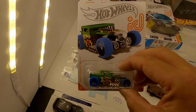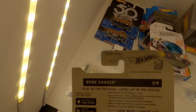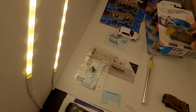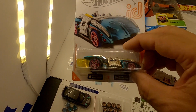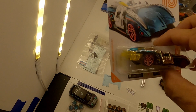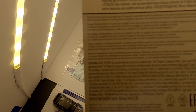Also found a Bone Shaker ID, and that one is actually from J case — really cool to find. And the other ID that was in there was this one here, which is probably the ugliest ID, but still the same — it's an ID. And that's actually from 2019.